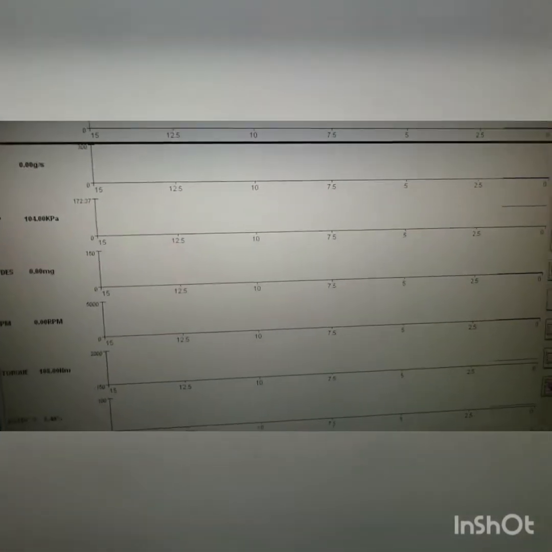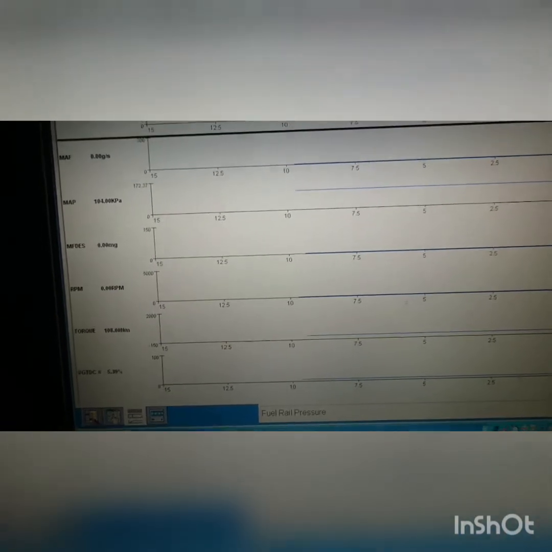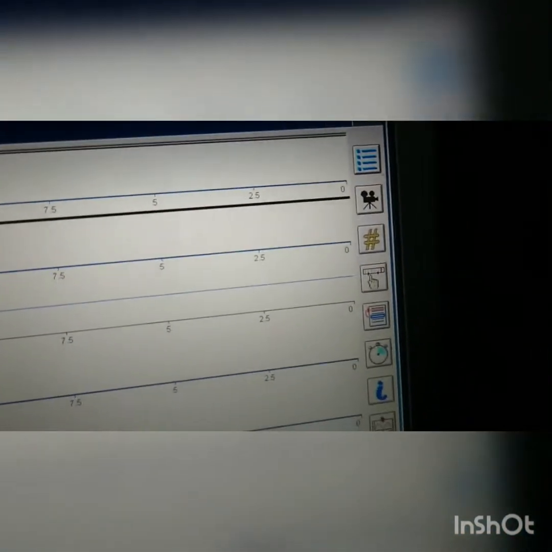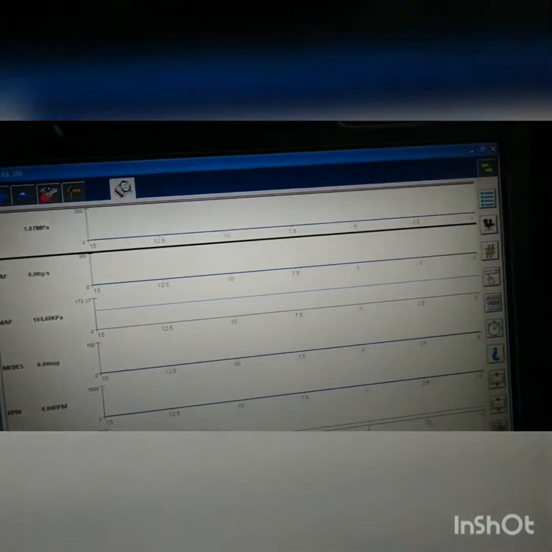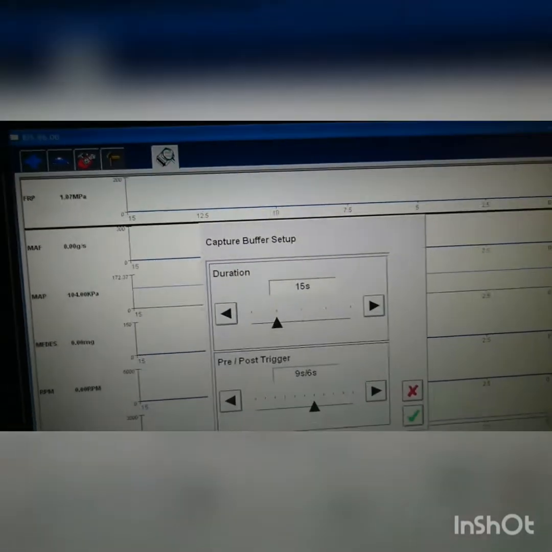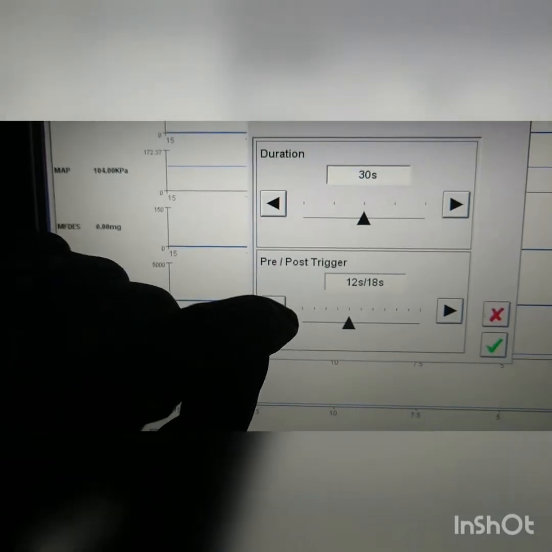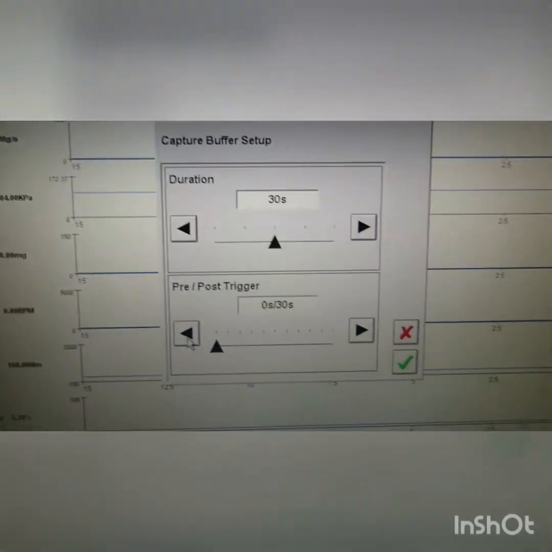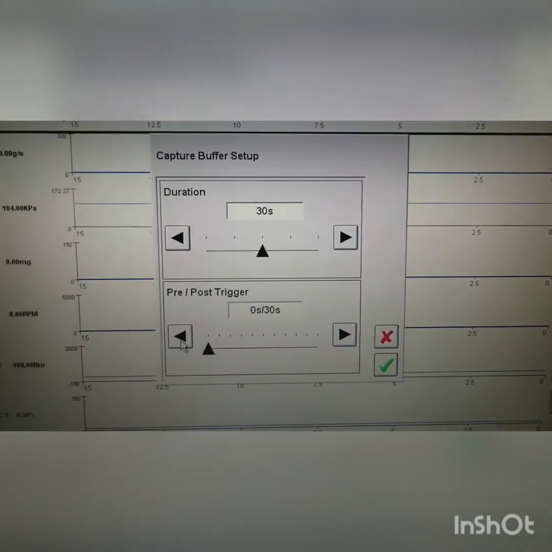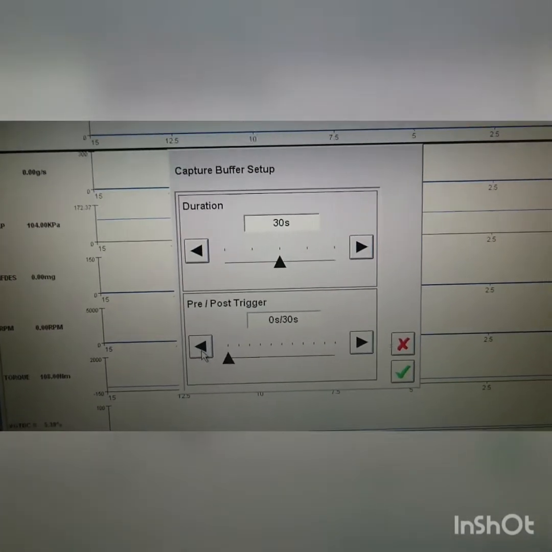And if your engine was running, you will see the lines coming along here, these will all be given the live data. So if you want to record, you press the video camera button. But before you do that, we want to set how long it will record for. So hit the clock. I find best is 30 seconds with a pre-post trigger of 0. What this does is record for 0 seconds before you hit record, and 30 seconds after, so you get 60 seconds.